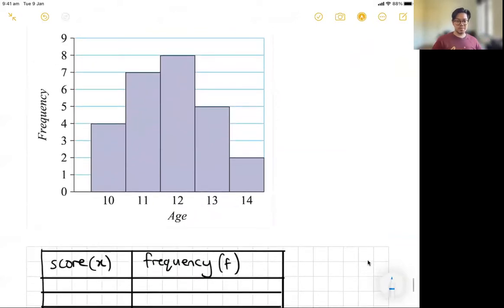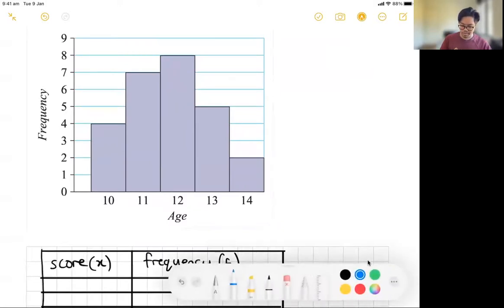Okay, so there's a frequency on the left hand side on the column going all the way up from 0 to 9 for this example, and then at the bottom we've got the scores, which is kind of like age, in this case 10 years old, 11 years old, 12 years old, 13 or 14. Okay, so how we deal with this is we want to be able to put it back into the table because we know how to find mean, median, range, mode from the table, but we're not quite sure how to figure it out from this graph yet. So let's learn how to put this stuff back into our table.